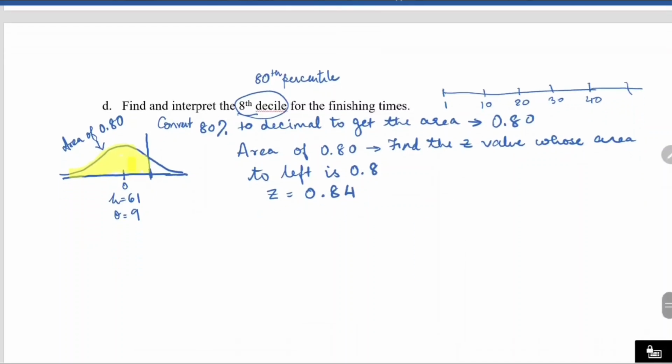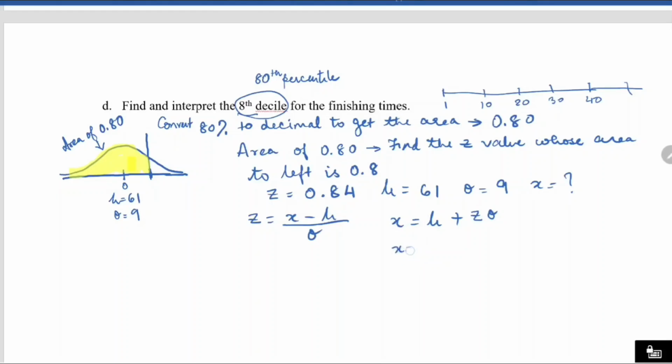All right, so now that we have our z value, we know what our mean is, we know what our sigma is, we need to find what the x value is. Again, you can either solve for x in the formula x minus mu over sigma by plugging in the values for the mean, the standard deviation, the z value, and you solve for x, or you can just do this. X will be equal to, whether you solve it from this equation or directly use the formula, x equals mu plus z times sigma, sorry, I keep saying theta, it's sigma, right?